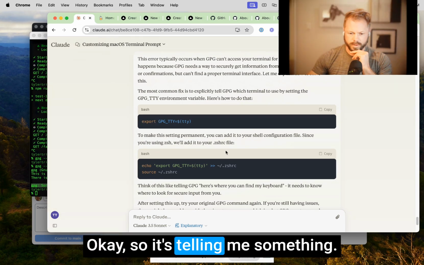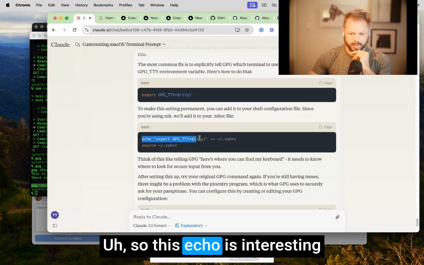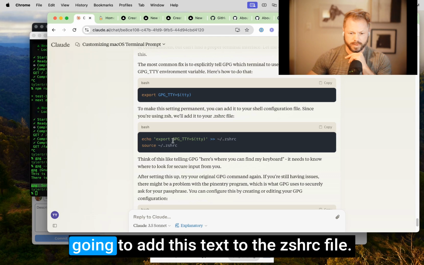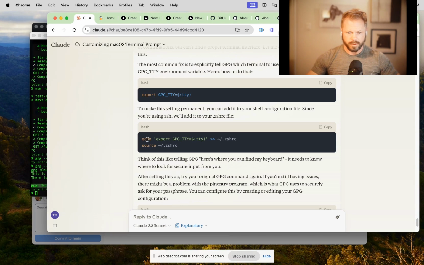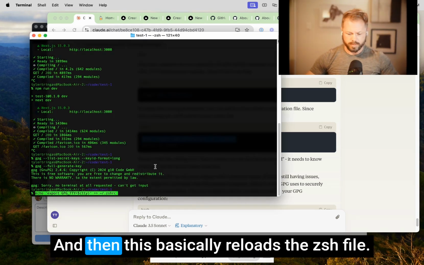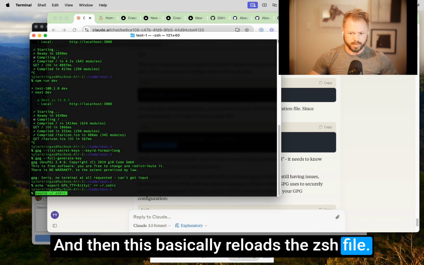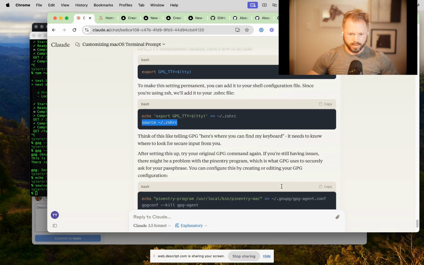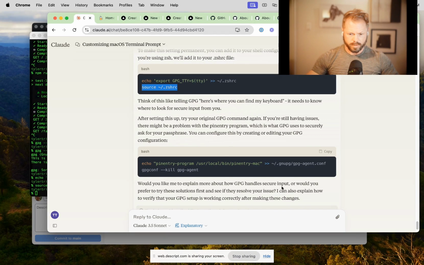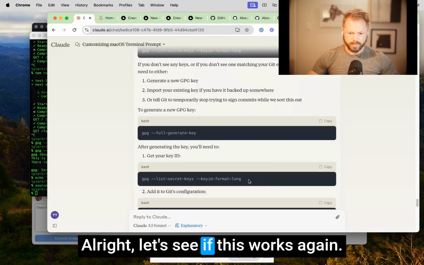Alright, so it's telling me something. This echo is interesting because echo is going to add this text to the .zshrc file. So let's give it a shot. And then this basically reloads the .zsh file. All right, let's see if this works.